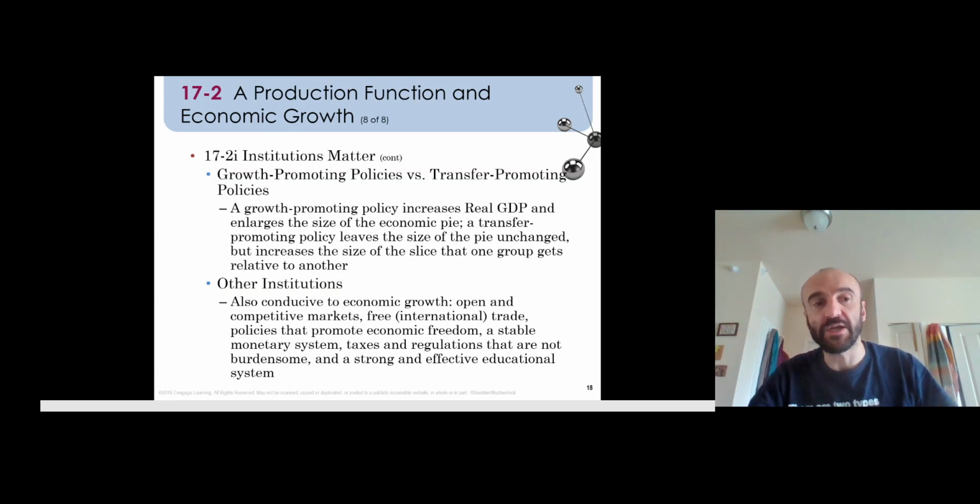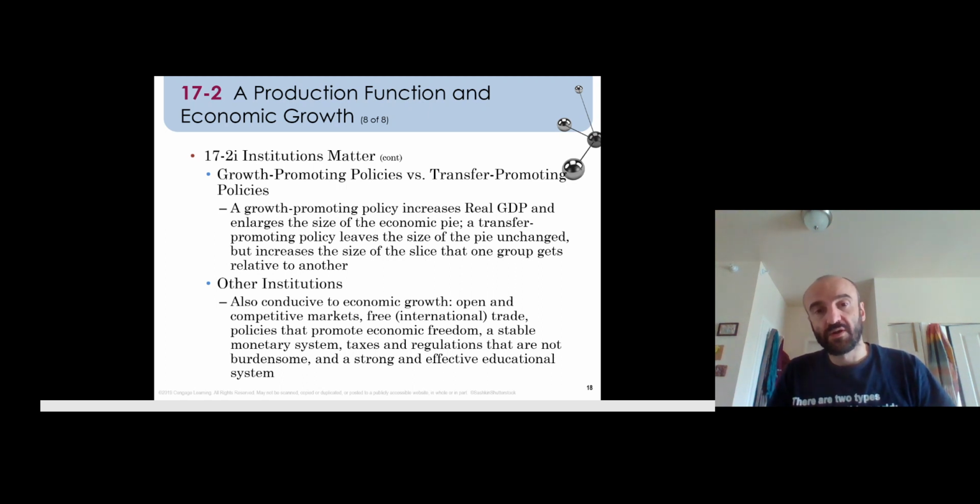So you're perfectly free to pick and choose whichever value you consider more important, but you are not free to pick and choose your own facts. And the facts are actually that growth promoting policies of economic freedom, low taxes, low regulation, and low government spending encourage economic growth. Whereas the opposite of that encourages lower economic growth.